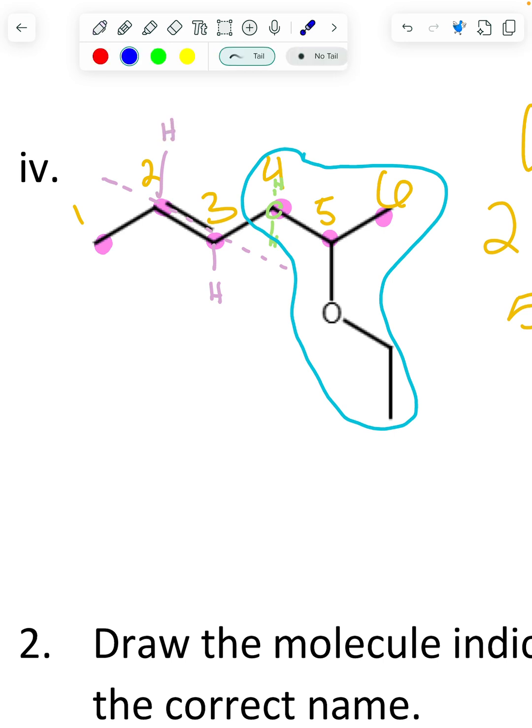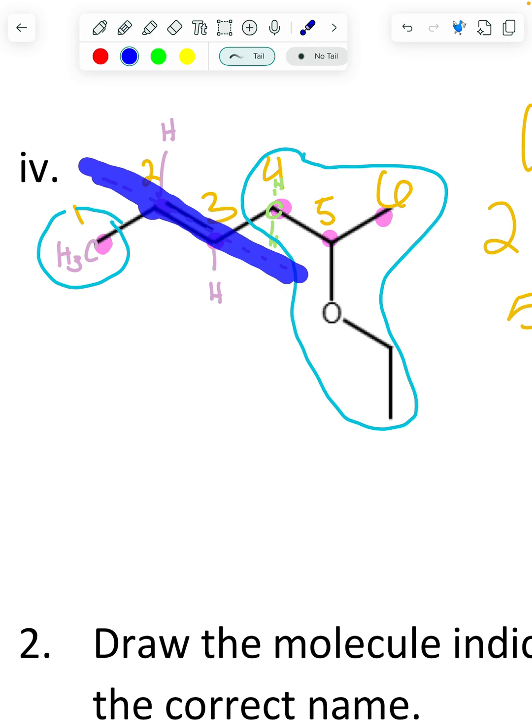Now we're going to look at what this carbon right here is bonded to find out which is the priority group. We know that it's bonded to a C, and then down here is a CH3 group or a methyl group. And between H and C, we know that C has a greater atomic size, which therefore means that this is a priority group on that carbon right here. Now looking at the priority groups, we're going to look at what side they are on this dotted line. And we see that one's below and one's above, which means they are on opposite sides, which means they are enemies, and that's why they are E.